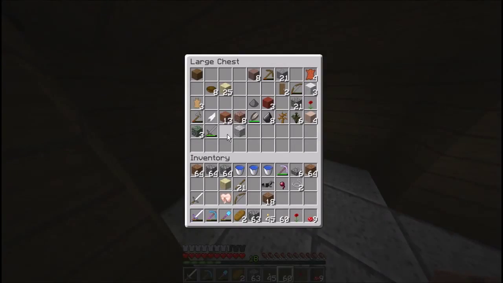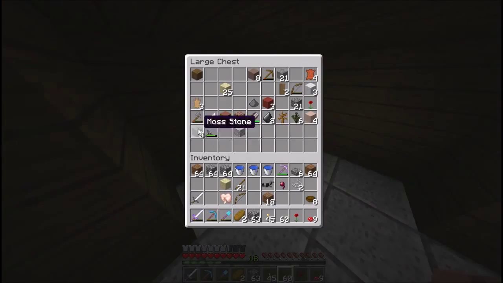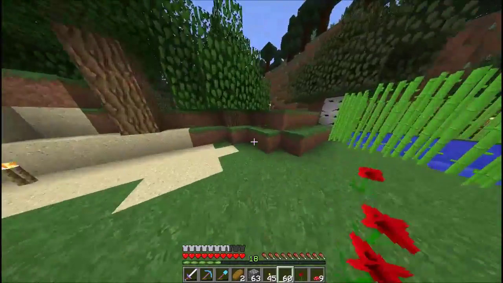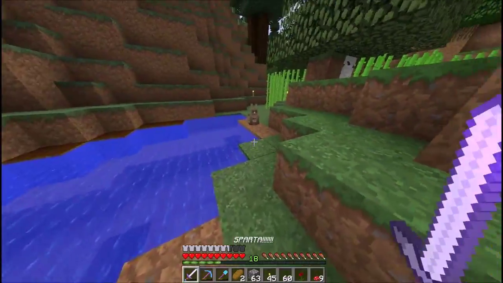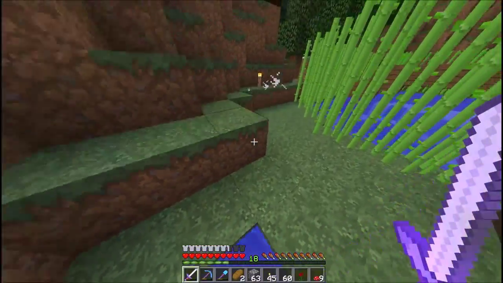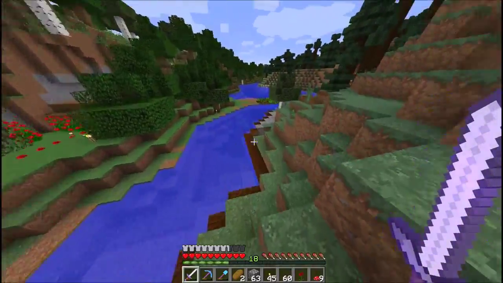Okay, we need wood. Why do I have no wood? I got bowls, though. I need one more. Oh, I don't have enough wood. Where's all my wood? Let's go get some wood. Because apparently I don't know how to keep wood in my inventory. You're dead. You drop me nothing. Nothing. Except for some XP. Thank you so much for that, mister.